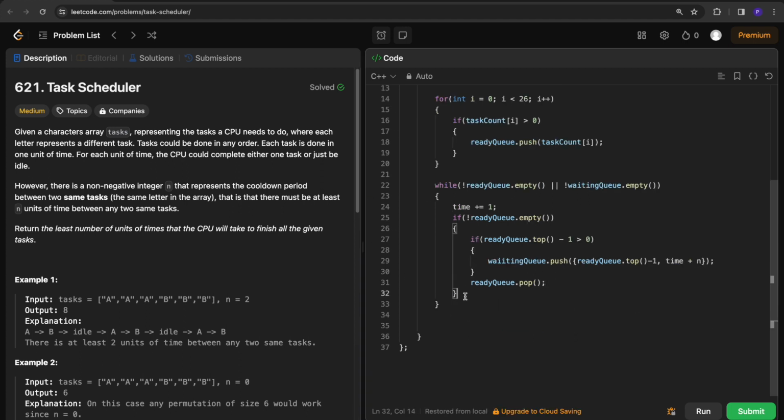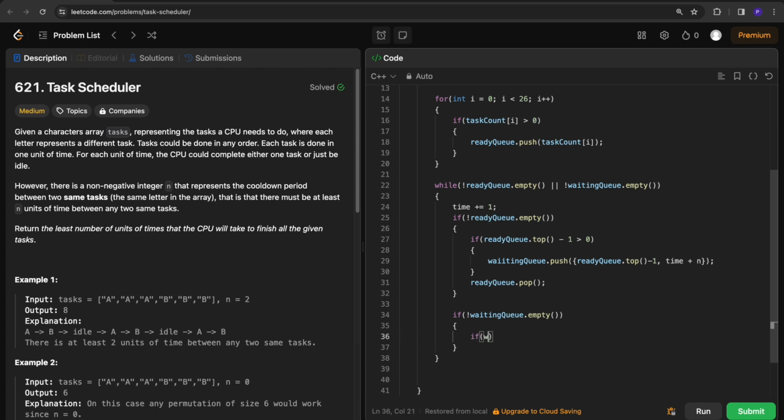After that, we will check if not waiting queue dot empty. This means we have some task in the waiting queue.